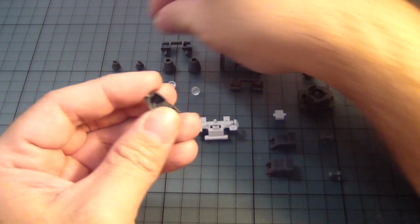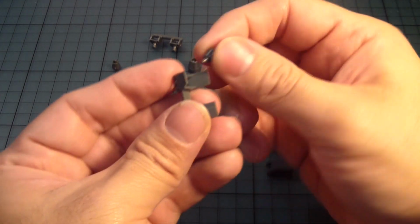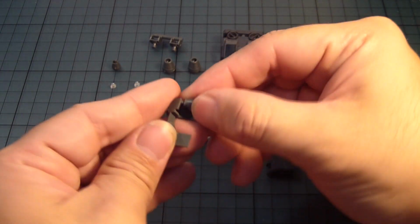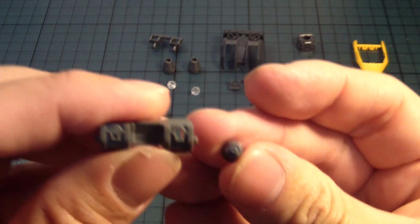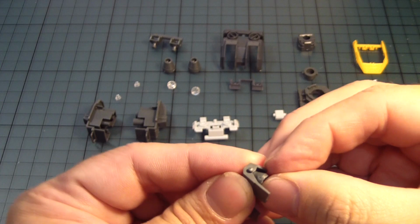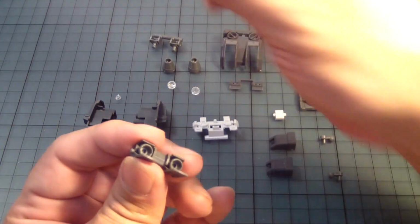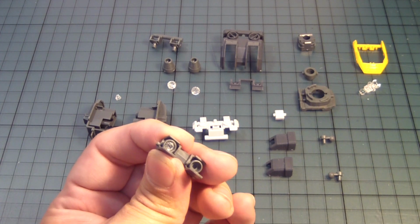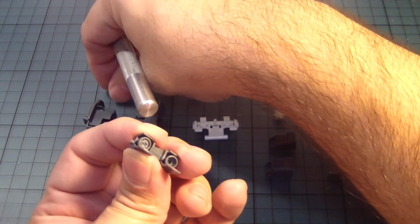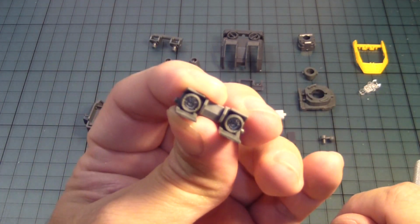The first thing you need is these two parts here, followed by the smaller thruster part that goes into here. This could be a little challenging to get into the right position because there's a notch that goes in there. And if you look at the reverse end, here's what the notch looks like, and here's the other end. So it should go in. You may have to play with it a bit. So it looks like that. See? Then you have these two clear parts that go into this. Never seen clear parts before on thrusters, but this gives you an option to paint a different layer of color over it. So there it is. So that part is done.